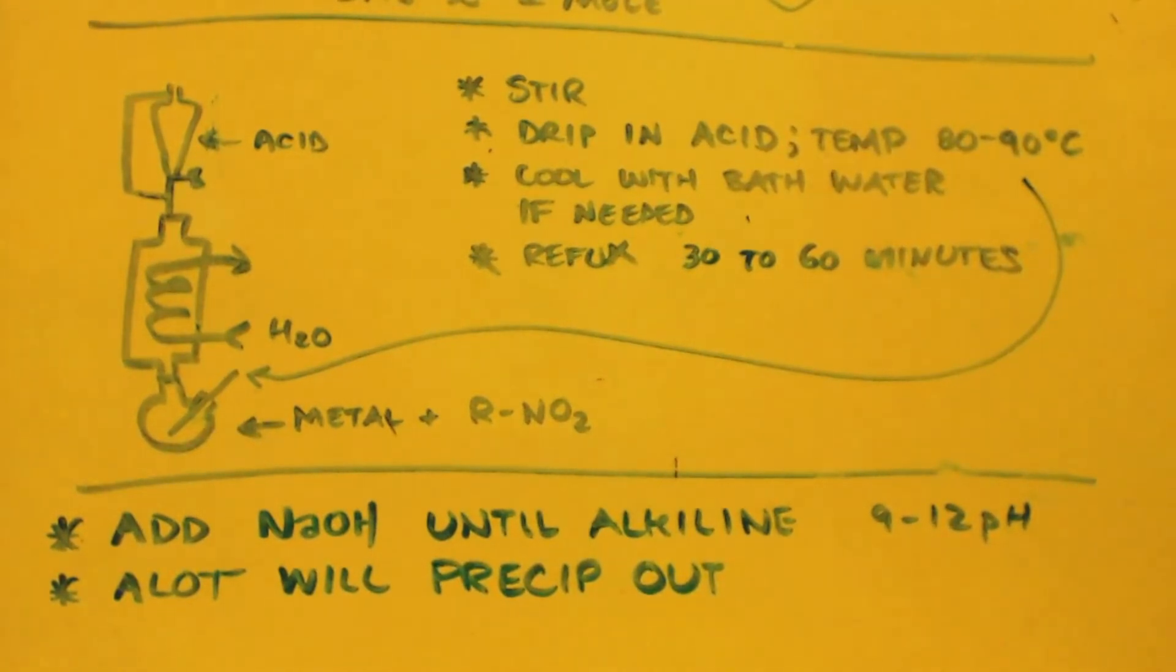Okay. Now, what do you do after you're done? You add some sodium hydroxide until it's all alkaline. And by alkaline, I mean 9 to 12 pH. If you go higher, you get a 12 pH. That's good. You just want to make sure and let it stir. Let it stir. Shake it up. You want to make sure all the methylamine hydrochloride is free based. And then now it's just methylamine.